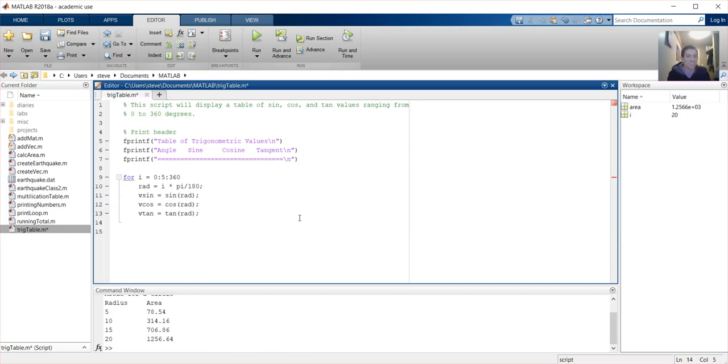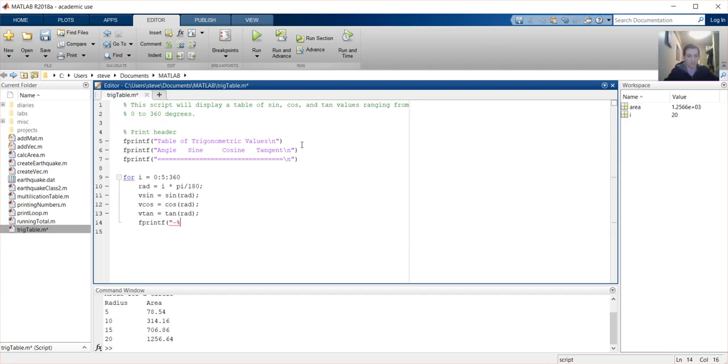Now we're going to want to print these to the screen in a way that's very nicely formatted and organized. So we have 4 different values we want to display: the angle in degrees, the sine, the cosine, and the tangent. So we're going to use fprintf so we can format. First we want to print the angle. Let's print the angle in degrees since that's what the user can most likely recognize. It'll be 0 through 360. If we do radians, it's going to be decimals. It will look bad.